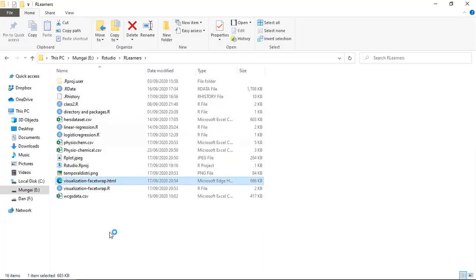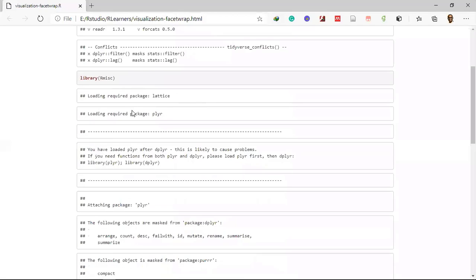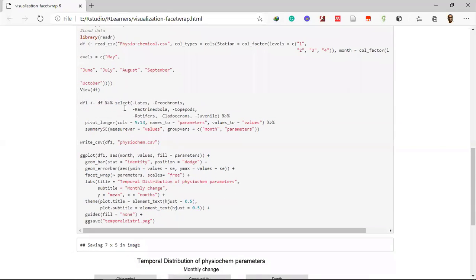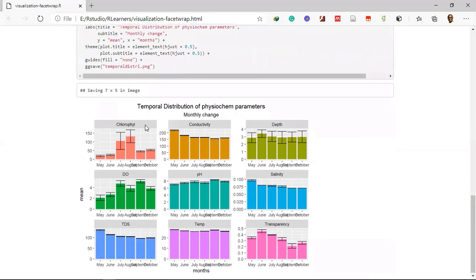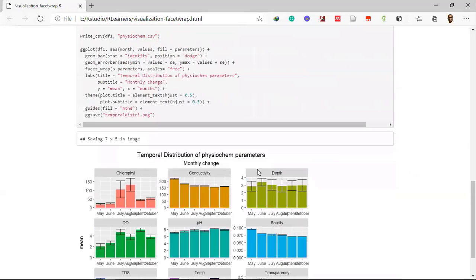Let's open it. See. You see, this is the work that you have done. The name of visualization, the name of your computer, the date that you did it, everything that you did. It shows your code is done very well. It is explained down here very well. And also it brings all your visualizations, all the images that you've done. So with this one, you can be able to present it.